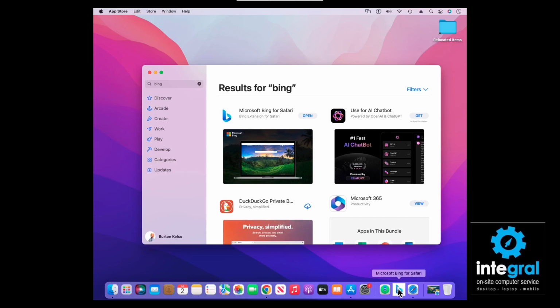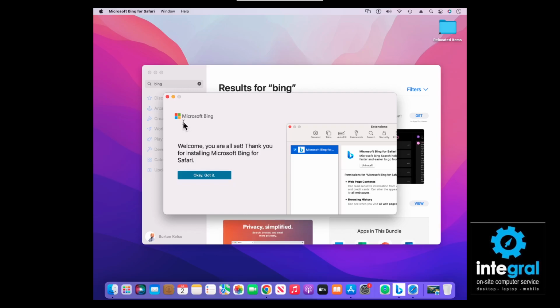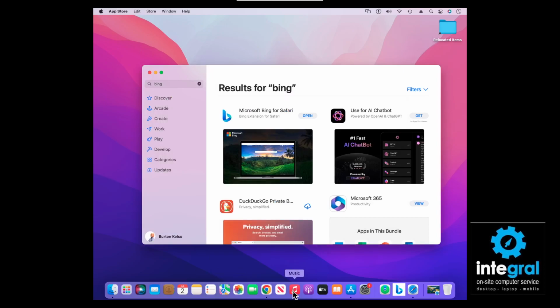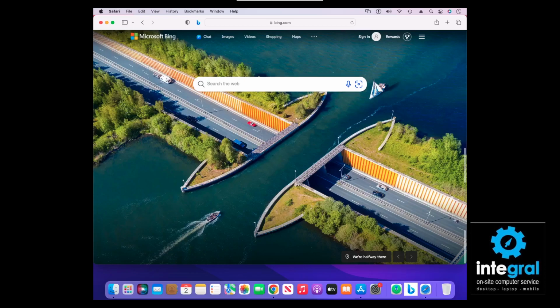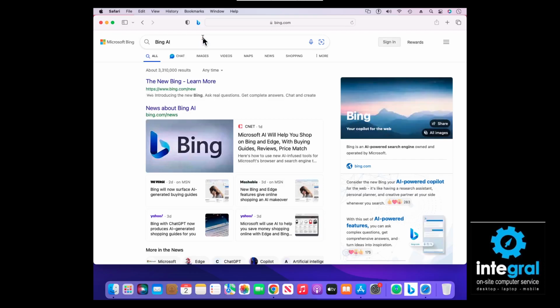Now, one of the good things about Bing is, as you can see down on the lower right-hand corner, it will install a plugin in Safari, which will allow you to not necessarily download the Bing browser, but you can use Safari to surf in, or to use Bing. Now, bringing up Safari, and as you can see, I'm at the Bing website. If you go to Bing without downloading the plugin, it's going to goof up on you. But it's the same results as your Windows computer. So if you wanted to go to Bing Chat, you just go to bing.com on your Mac using Safari.